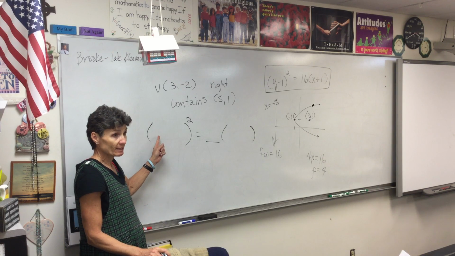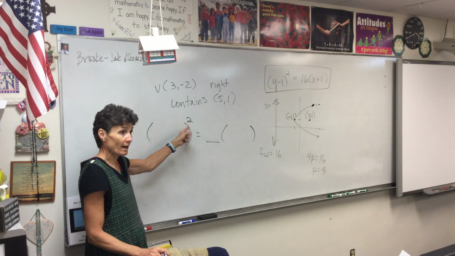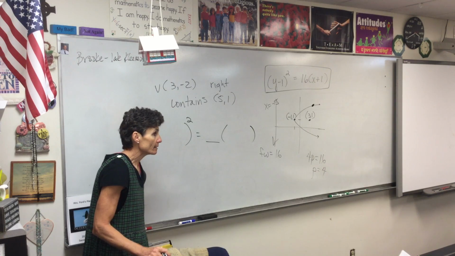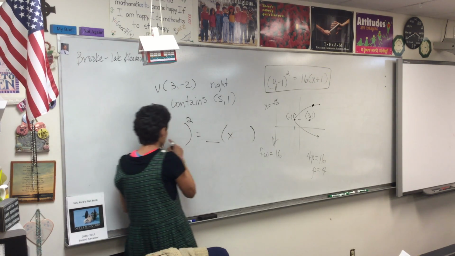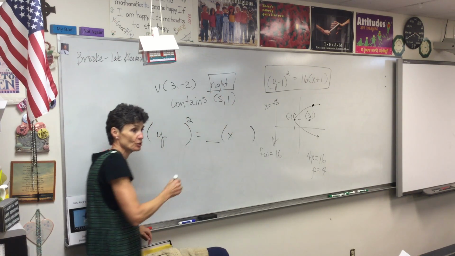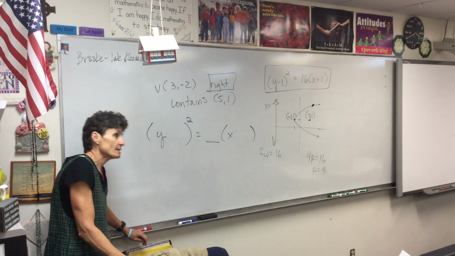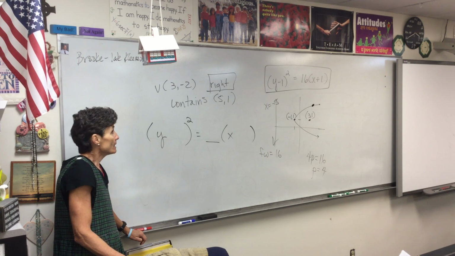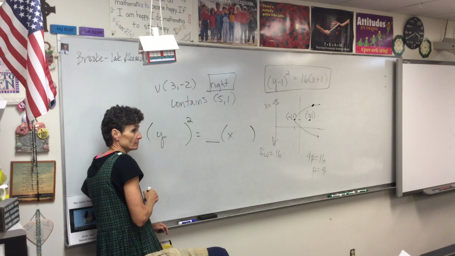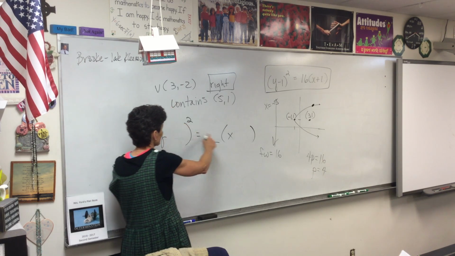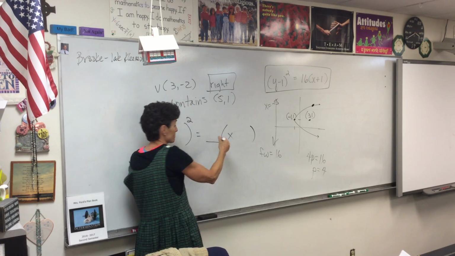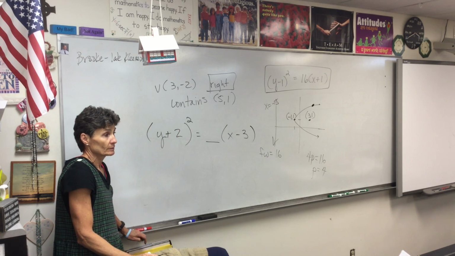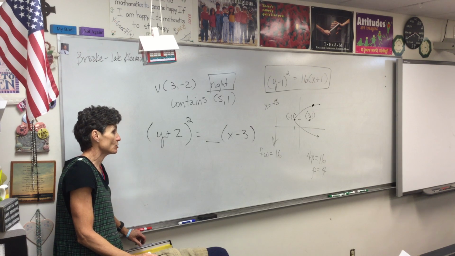Now, sometimes we put x in here squared, and sometimes it's y that's in here squared. Which one is it in this case? Y. We know it's y being squared because it opens to the right. Right is sideways, which is y. We also know the vertex is here. So what number goes with the x? +2. Oh no, with the x being -3. And with the y would be +2. It's going to be easy to get those turned around. Pay attention. X goes with x, y goes with y.